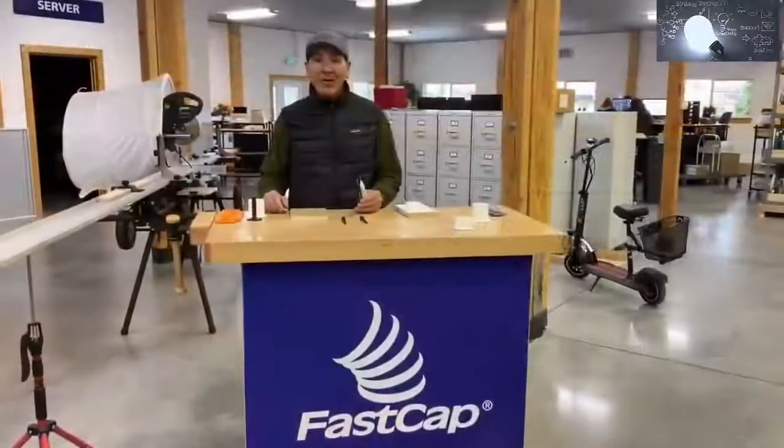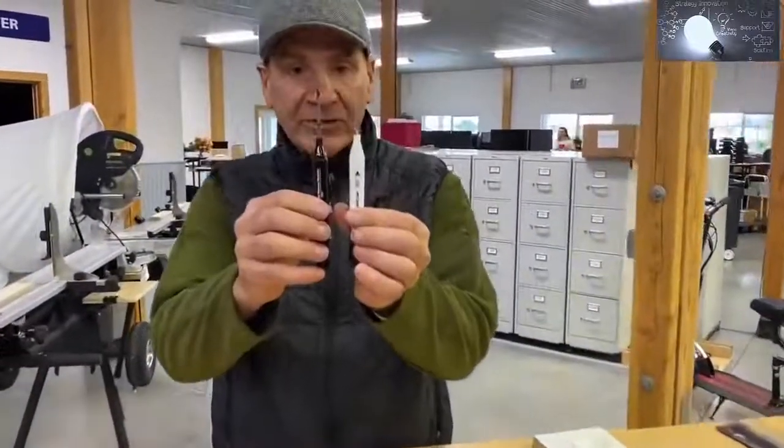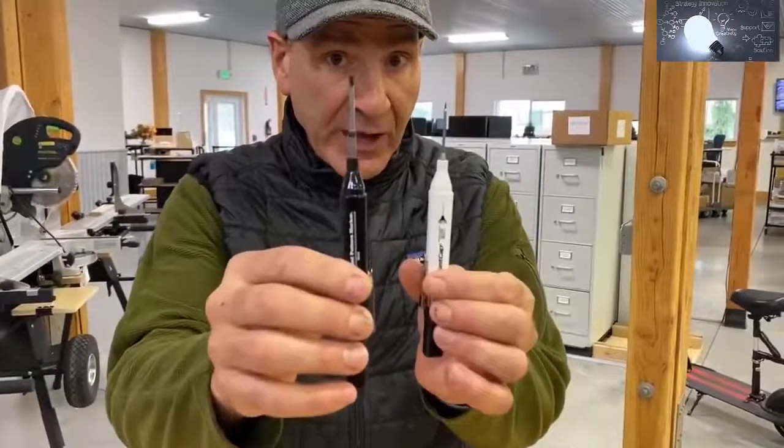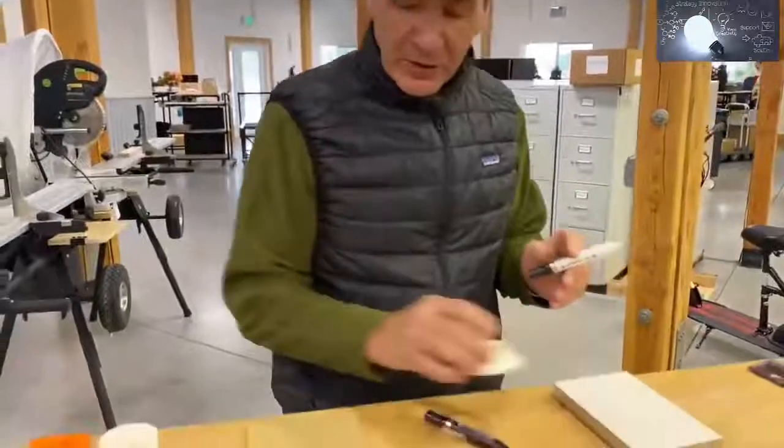Hey everyone, Paul Akers with a great new product, the new long nose marker thin with the white body. Our original long nose marker is very fat, great for working on Kaizen foam for a nice bold line. Sometimes you need a real thin line. Let me show you. So you want to trace around something.